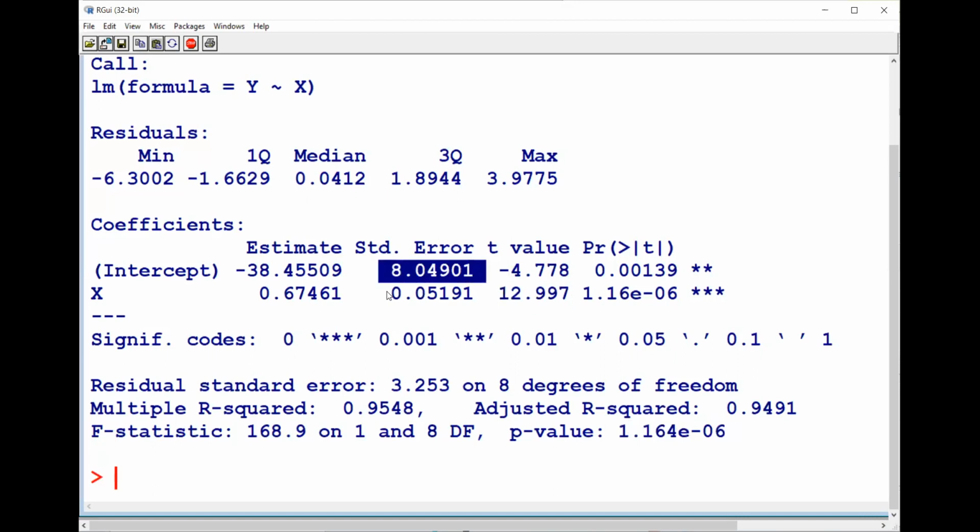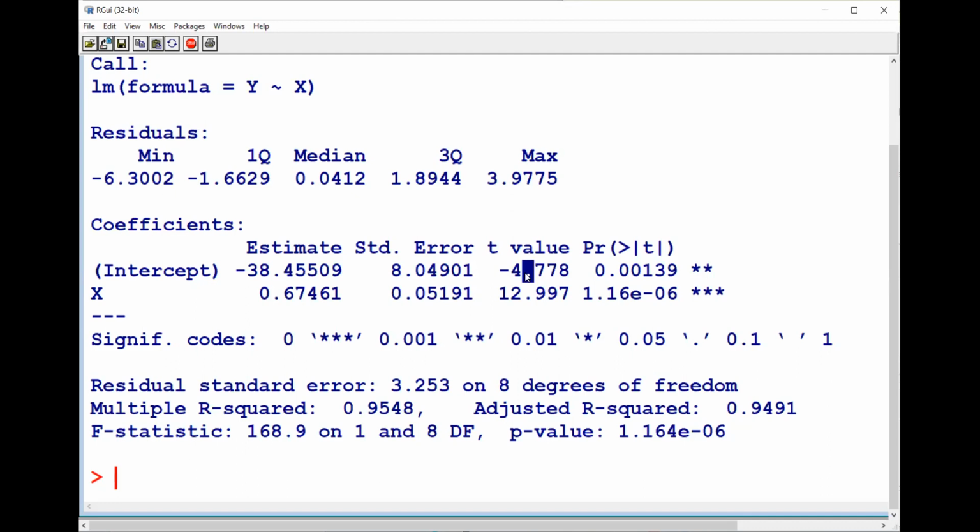So from this output, you can easily obtain them in order to do the hypothesis testing individually for these coefficients. And we will discuss examples when we go through sample questions. You can use the standard error values and these t values to do those calculations.